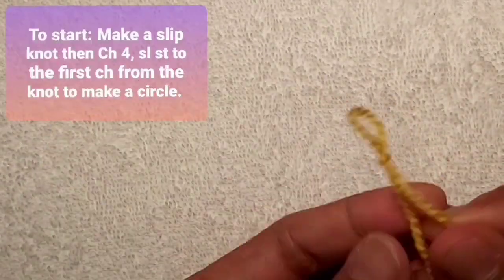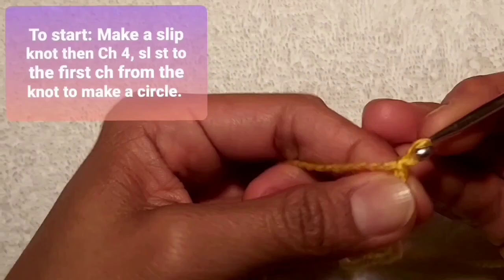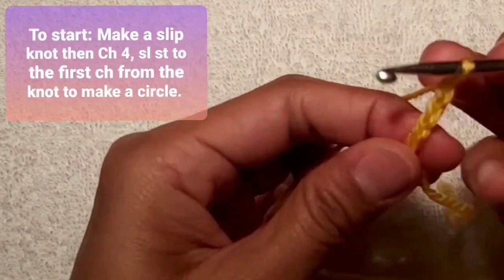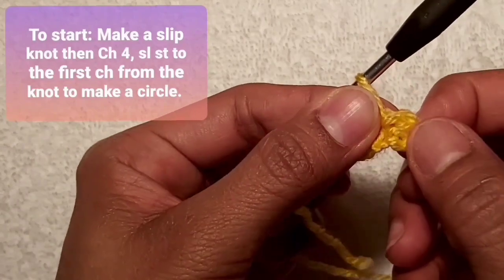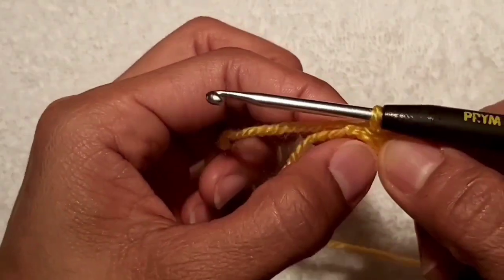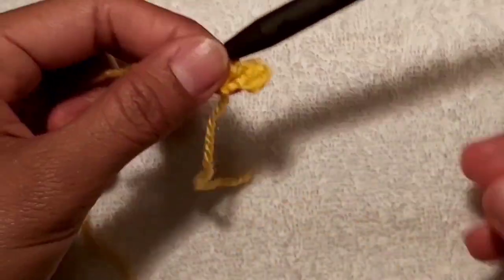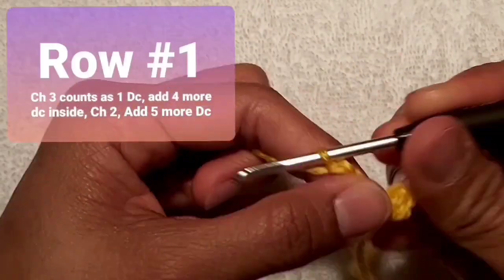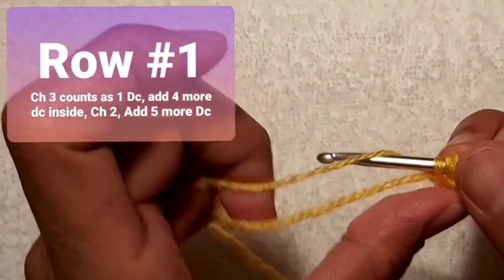Slip knot. Chain 4. 1, 2, 3, and 4. Slip stitch to the first chain to join, and you would notice that you created a circle right there, and on that circle guys, you have a hole in the middle. You will be working on that hole by putting your double crochets. So to start our row, we need to chain 3. That is counted as your first double crochet, and then put 4 more inside.